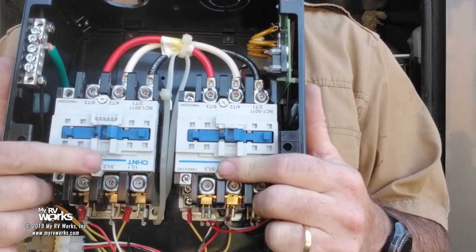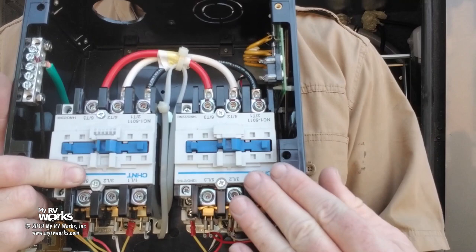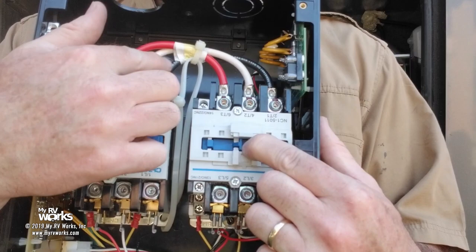If my power is coming in from my shore through the hole right here, black, white, red, and ground right here, then when this gets sealed in, power will pass through it to these wires here. And then they're going to jumper on top of this one.